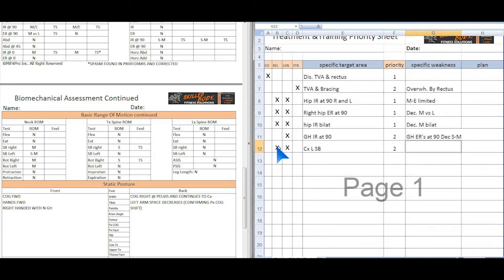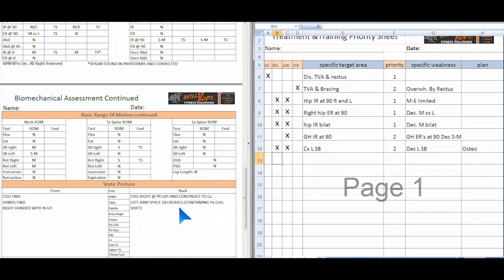So the specific weakness is decreased left side bending, and my plan is osteo. Okay, and then we move now to, that was all we found in the neck, thoracic spine. He has decreased right side bending, and one of the things you can start to do, when it comes to neck, T-spine, and L-spine, if you're having a hard time picturing what's going on with their back, or if you saw that in their static posture, they were off-center with their upper body, but not their lower body, that sort of thing, is you can start to draw it out like a stick.